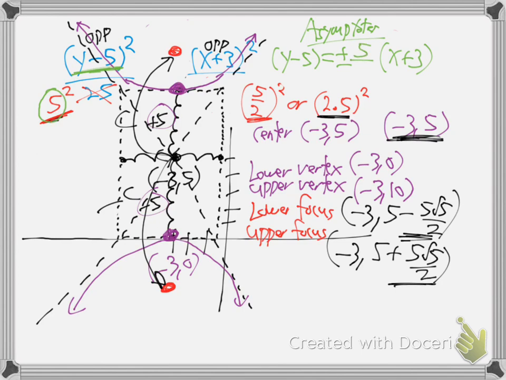5. It's whatever's under y. What's the run? 2.5. What's 5 divided by 2.5? How many times does 2.5 go into 5? Twice. That's 2. So I'm totally out of room and out of time. Y minus 5 is plus or minus 2 times x plus 3. Do you see that? 5 divided by 2.5 is 2. There we go. That's the worst. I won't give you one that bad. I promise. On the exam.